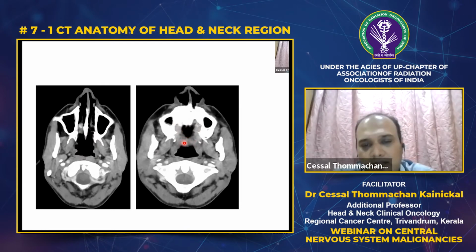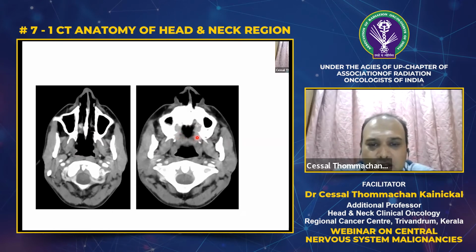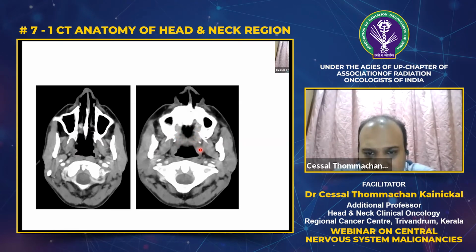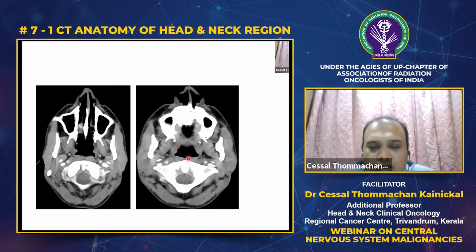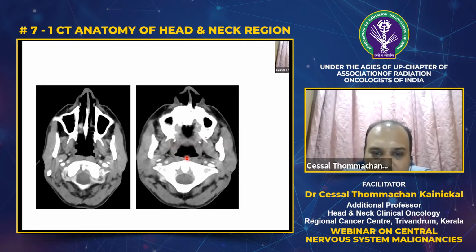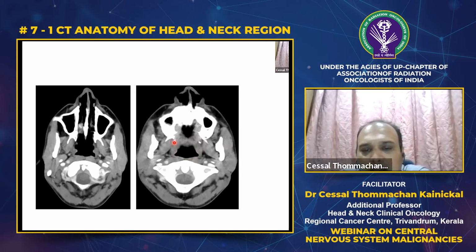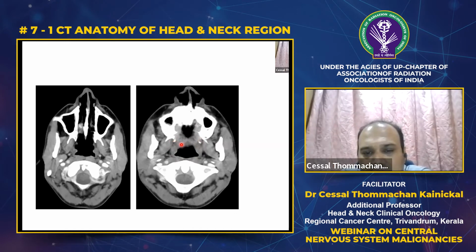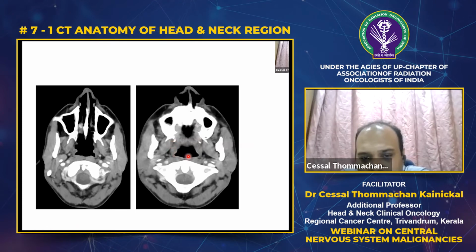So it is the oropharynx. This is the soft palate. The soft palate is inserted into the hard palate. Then posteriorly, this is nothing but the tonsillar fossa. So you have the superior constrictor muscle. Suppose you want to draw the superior constrictor muscle, you draw it like this: this is the pterygoid hamulus, the lowermost part of the medial pterygoid plate. That's from where the superior constrictor muscle arises.